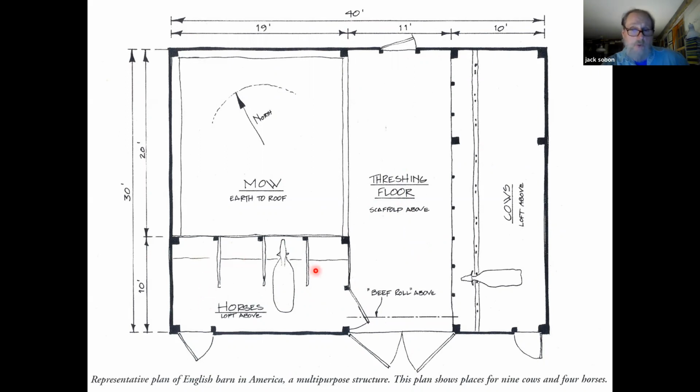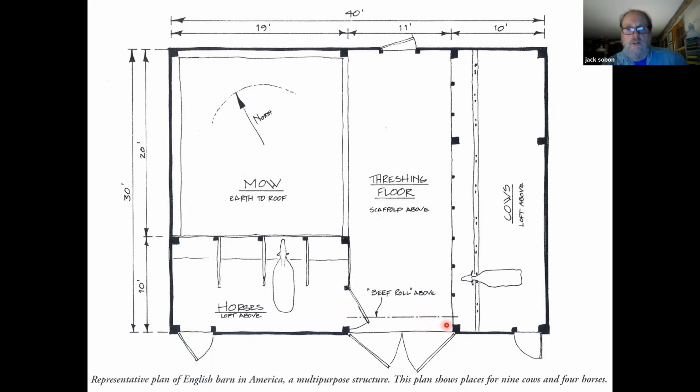And typically they were set up for 4 animals in there, and they would face just the way they're shown here. And that would have a ceiling over it that had hay storage. And then the maw was just a big open bay, whatever was left here, and that would be storage of hay from floor to peak, basically. And if there was a ladder in the barn, it would be around this post. Sometimes they put pegs in on different angles going around this post, so it was like a spiral ladder. And a lot of times there'd be a ladder here as well to get up into that high loft or the threshing platform up above.